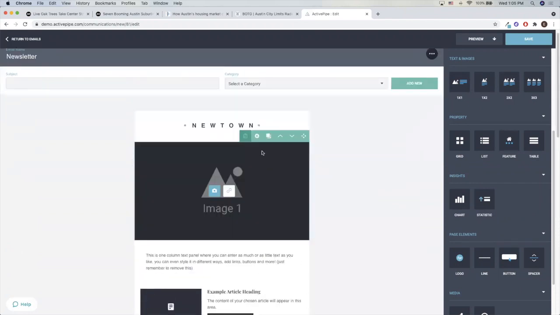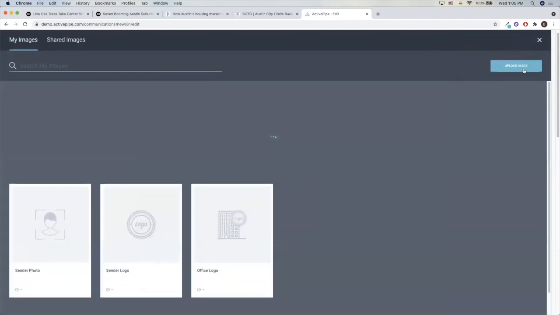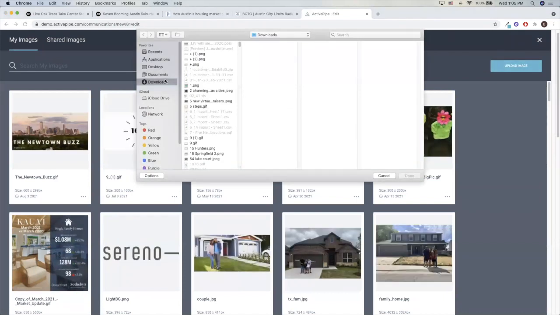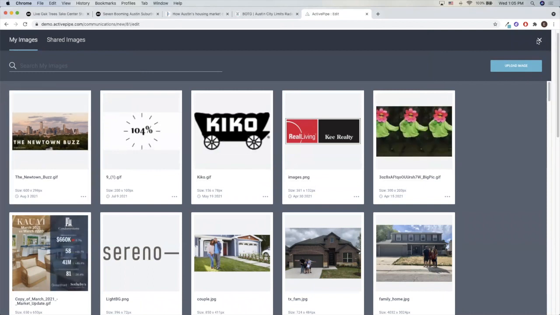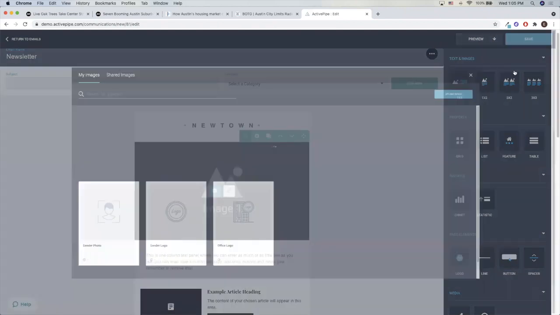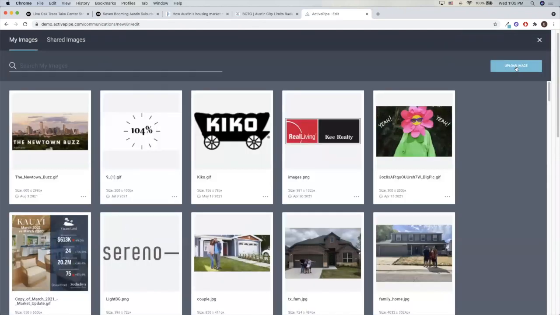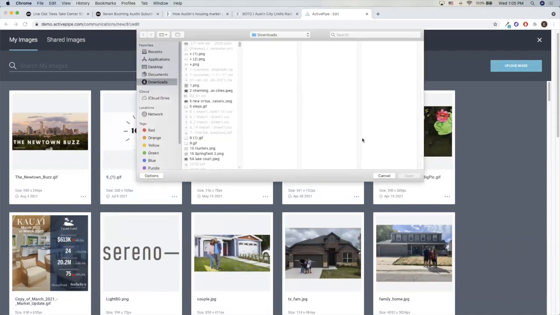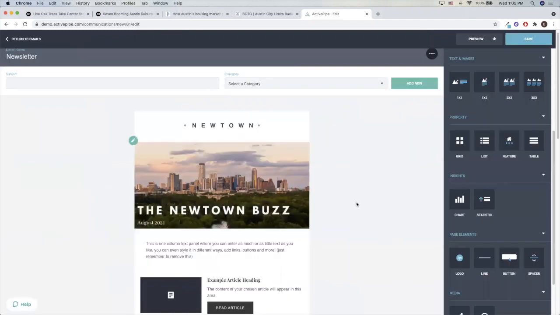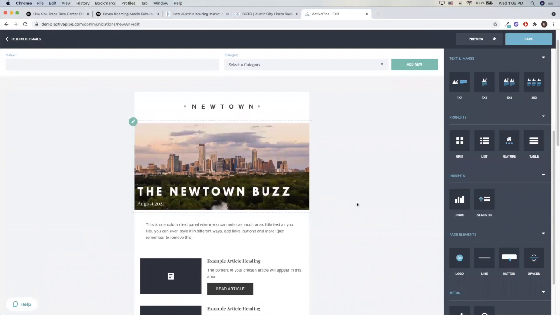So to get started, I'm going to add in my banner image. Now, I created this on Canva in about 2 minutes before this webinar. Actually, I've already downloaded it, so the steps to add that image are clicking on this blue camera icon. And then if you haven't previously uploaded it, you're going to use this upload image button. Select the image. And once it's uploaded, you'll see it here. And then you can click on it and it will be pulled right into your email.